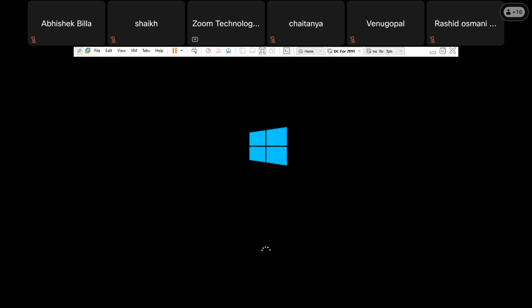So for this practical, what is the first thing you have to do? First, download the MSI application, then extract it. It is in compressed form, extract it. Then copy it into one folder with any name. Then go to the DC machine and install what? VM tools. After installing the VM tools, what you have to do now? Copy that application into the DC machine. Then you have to begin today's practical, that is deployment of the .msi application. Is it clear?